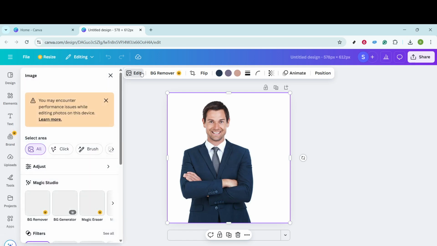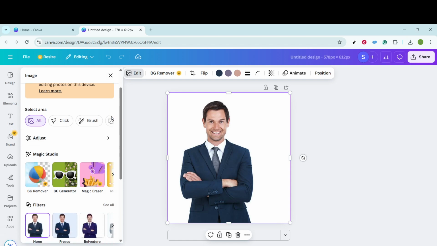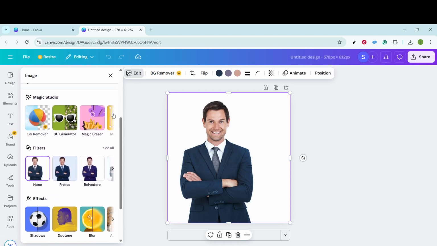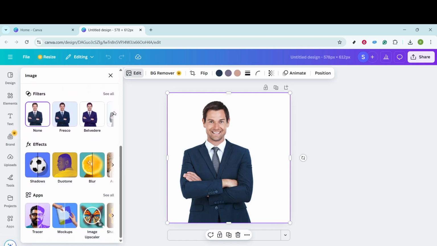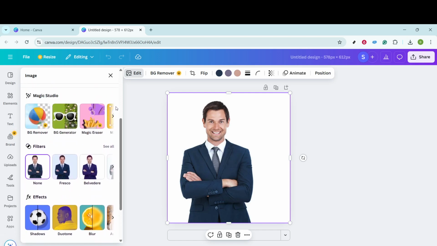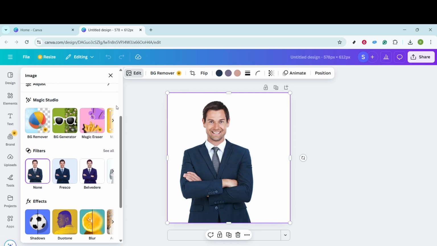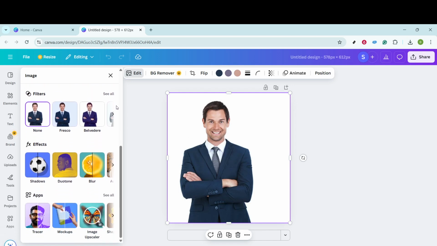At this point, you're diving into the rich variety of editing tools that Canva offers. It's akin to opening a toolbox filled with features designed specifically to modify and enhance your images. After you access the edit options, you'll need to look for a feature called Tracer. This tool is crucial. It helps create the outlines and gives an artistic edge to your images.